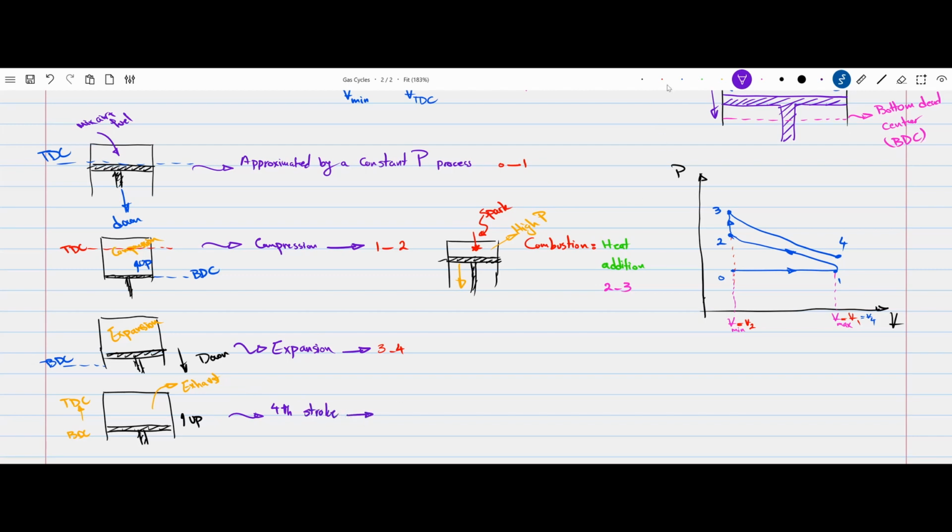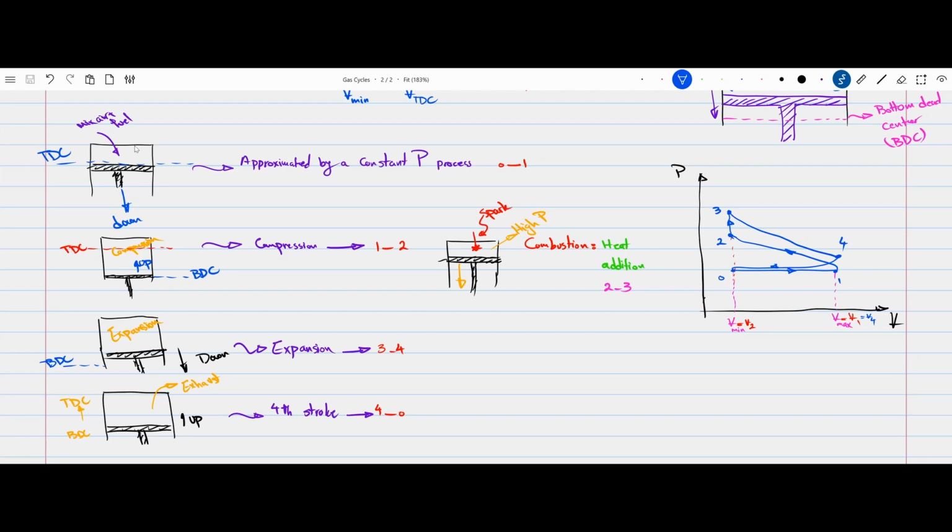And I would like to show it with process 4 to 0. As I said, the pressure remains constant for this process where the burnt air and gas mixture is leaving the system. So now you have all 4 strokes of an engine. The next stroke, now that the piston is on the top dead center, is the first one that we had here. The piston starts to go down, mixed air and fuel will enter, and the cycle starts again.